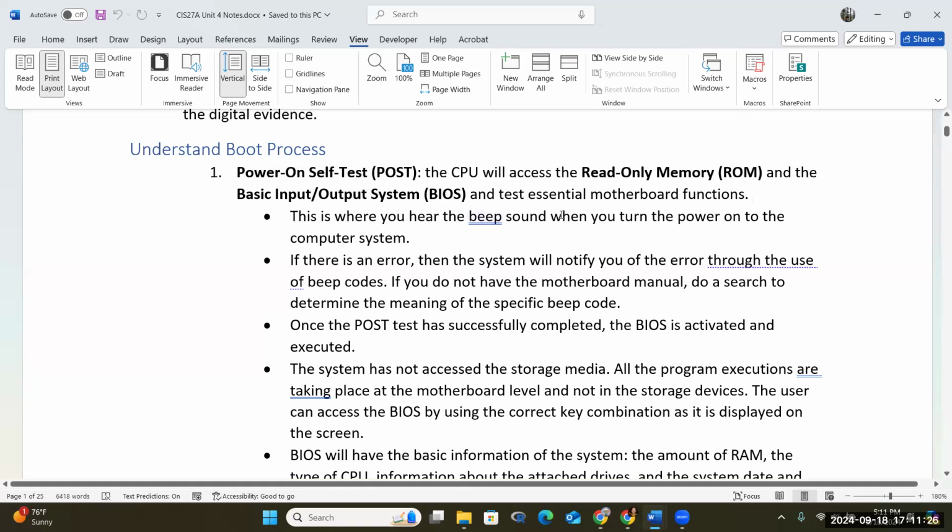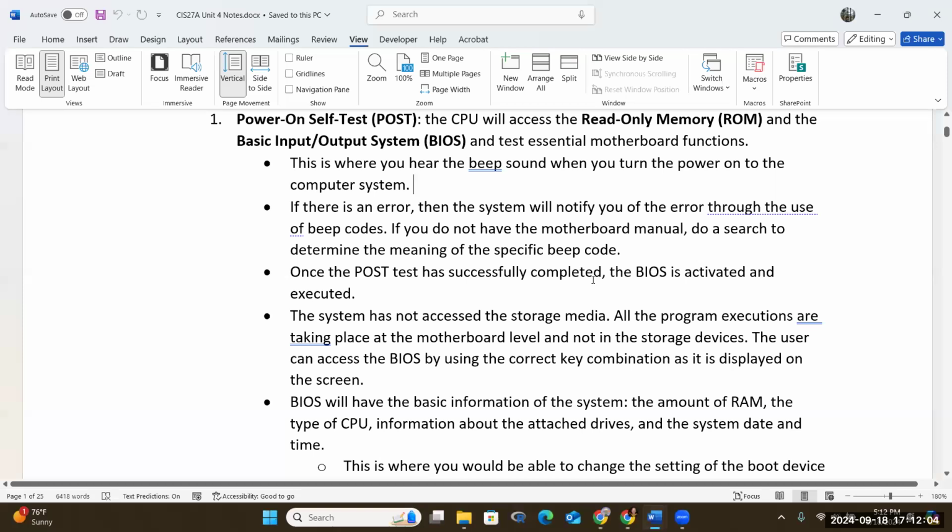So when you hear a short beep or a different set of beeps, it's really an indicator of whether the computer needs your attention or the computer is doing well, right? So with the power-on self-test, if your RAM is disconnected, it's going to give you a chain of beeps continuously, telling you that the computer is incomplete, right? It needs some attention. But if you hear a short beep, or you might not even hear a beep, everything is good, and then it loads the operating system. So in the boot process, this is the first step that it takes.